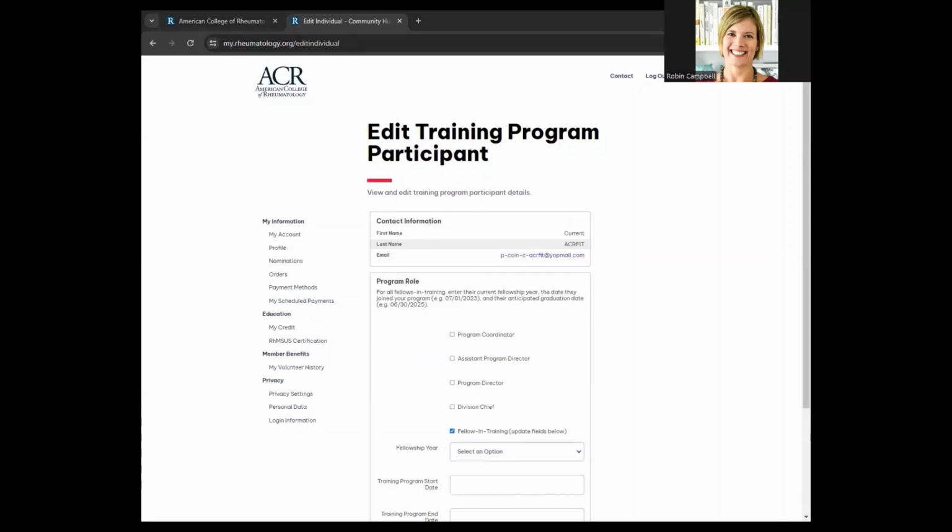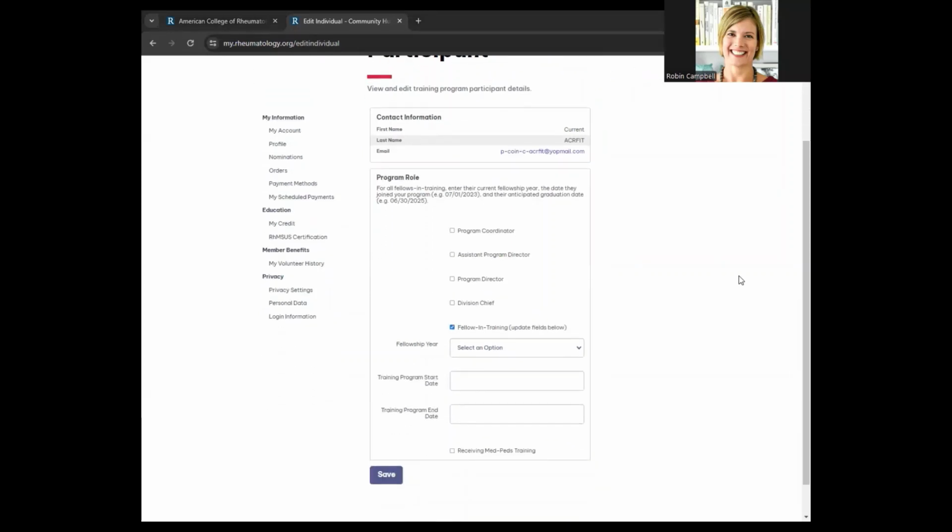At the top, you see the person's first name, last name, and their email. And then this section shows their role and, if they're a fellow, specific information about their training.